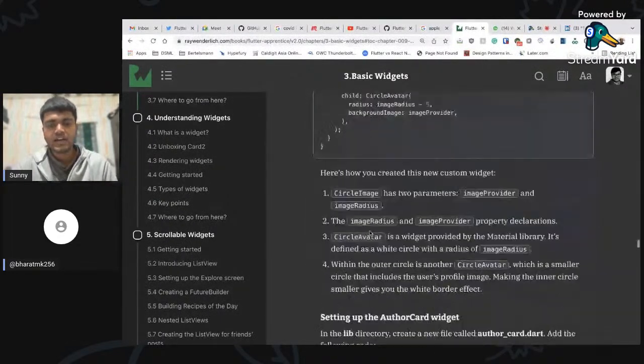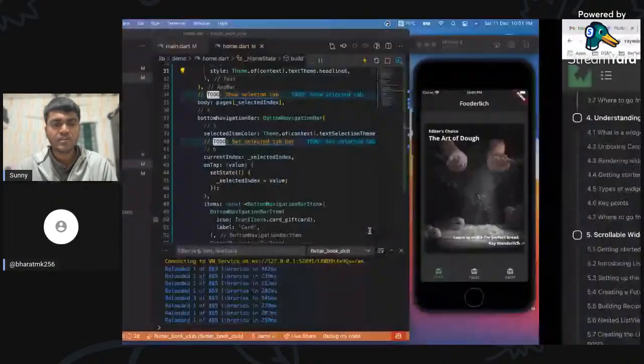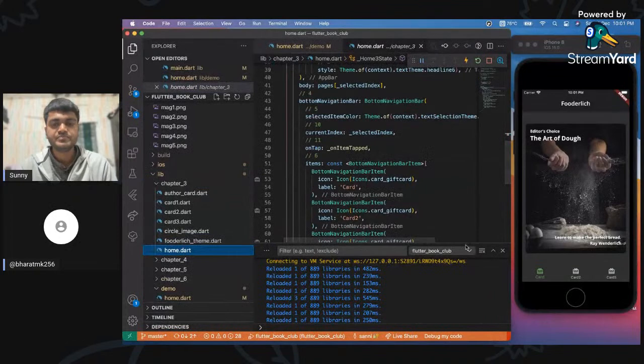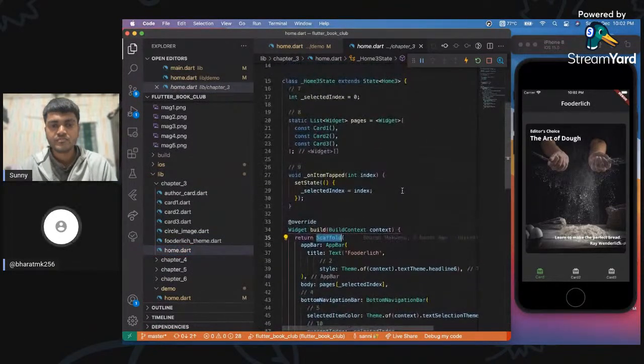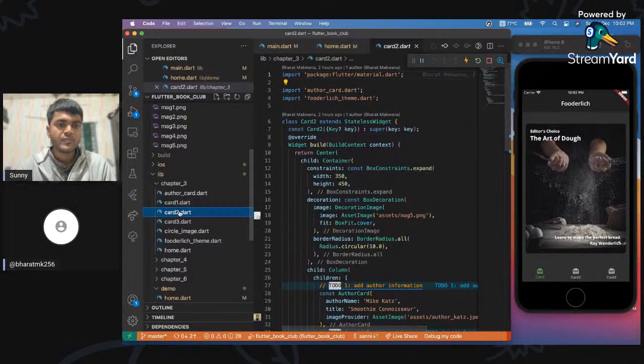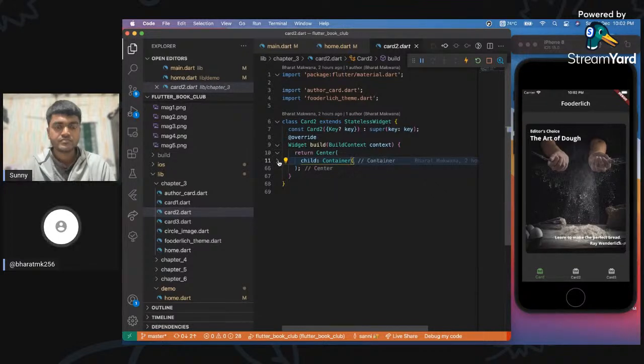And let's dive into code, Bharat. Yeah. In our app, in chapter 3. Okay, sure. So we have cart2.dart. You can go to cart2.dart, and we have already created a widget. You can control click on cart2.dart, or command click on Mac. So first of all, we will be centering everything. So we need a center widget. Inside the simulator you can click on card two.